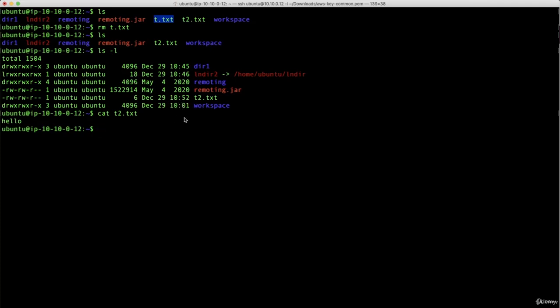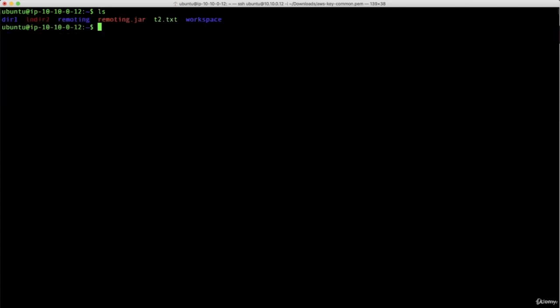So you may ask me, but what is the difference between copying the file and the hard link? For the soft link, we saw, yeah, it is just like a shortcut, and if we remove the original, it will be shown in red like this. But the hard link, actually, no, it is not like a copy, because any modification on the original or any modification on t2 will be applied to the other. Okay, let's see.